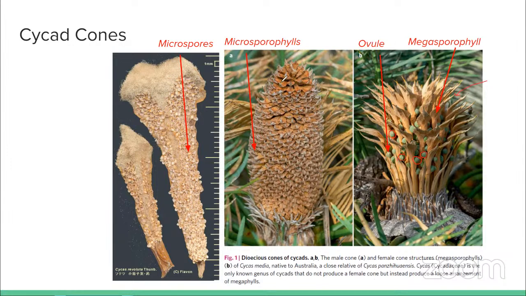Okay. We also have a separate male structure. So on this structure, this is going to be analogous to our pollen cones in the pine, but you can see it is bigger, woodier here than we saw in the pines. So it does have these sort of scales that we can see, which we might call microsporophylls. And if we zoom in way, way, way down, we can see that size difference on those microspores. So you can see a big difference between those ovules, those megaspores in the female structure, and those tiny little microspores when we're looking at the male structure.